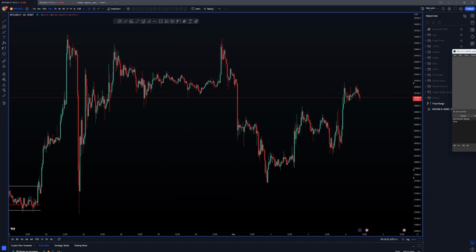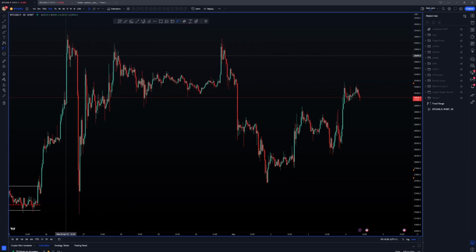As alluded to in an earlier segment of the video, untested volume is preferably what you want to be looking for. What I mean by that is volume that hasn't been tested that much. You can see here we saw this impulse out of this prior range. Nowadays, once you get the hang of the fixed range tool, you can just eyeball it and very quickly start picking up: okay, this is a range, this is a good level, this isn't. So you can see this was a clear range here.